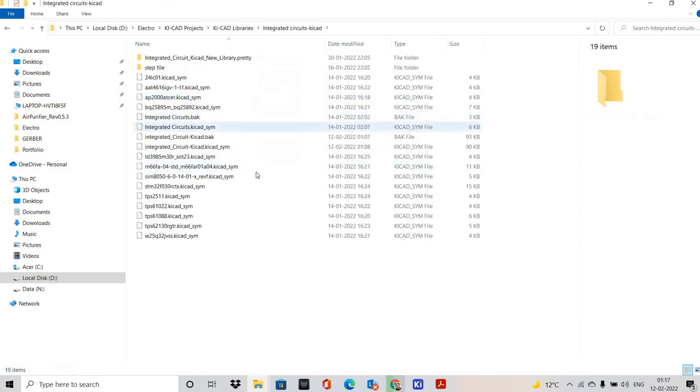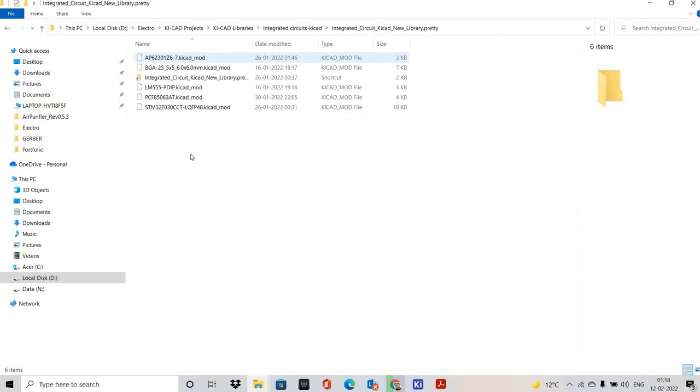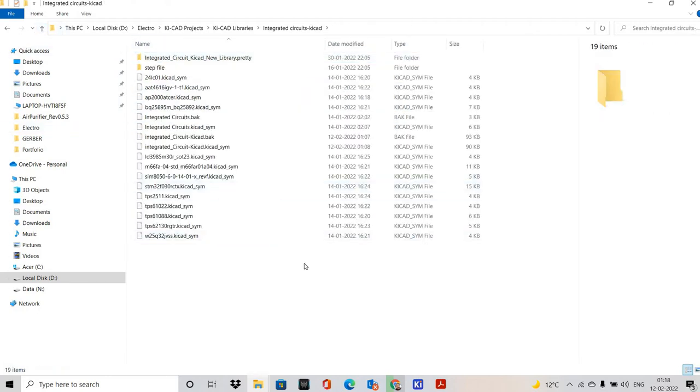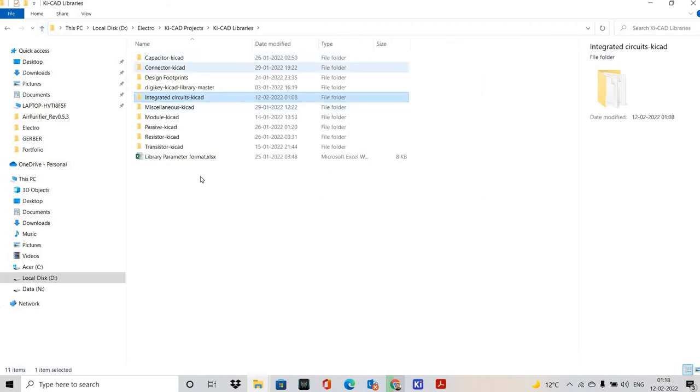When I save that schematic symbol in this folder, it also has a STEP file folder and then a pretty folder where I have my entire footprints. So this is one way to manage a KiCad library for our personal projects.